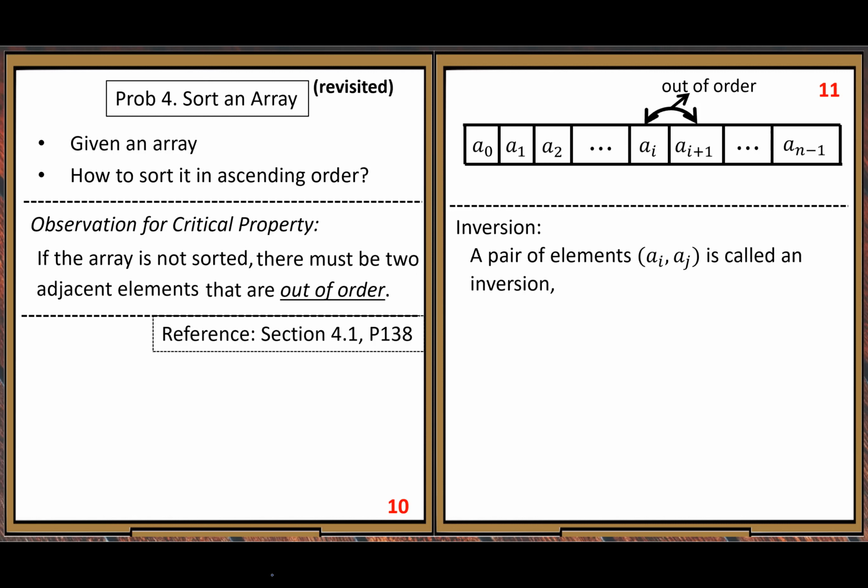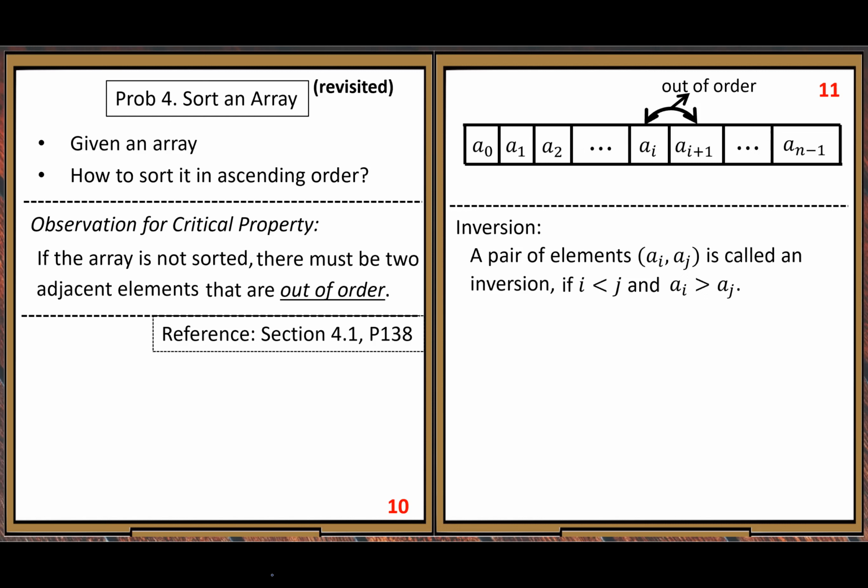A pair of elements, A sub i and A sub j, is called an inversion if i is less than j, the subscript i is less than the subscript j, but their values are in different order: A sub i is greater than A sub j.